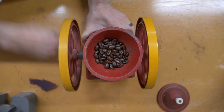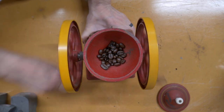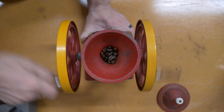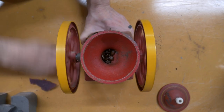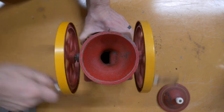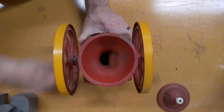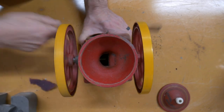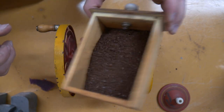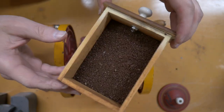Might be too fine. I'll take the pressure off. Oh, there we go. No, maybe it was all right. Just hang it up. Let's turn it up. You guys ever seen something like that work? It's pretty cool. Look at that. Nice. That is pretty fine. It's not powdery fine, but that is fine enough for drip coffee.